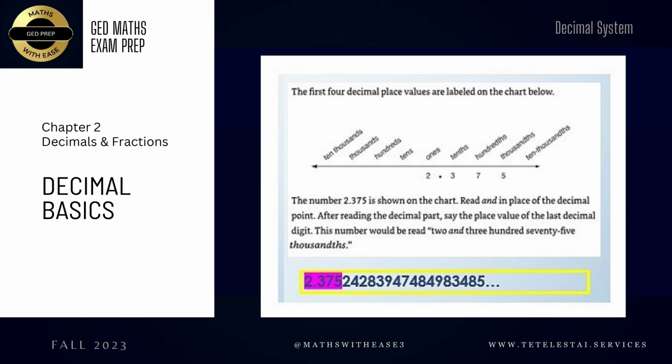So if on the test you're told to round to the thousandths position, and let's say the calculation showing in your calculator reads something like what I've illustrated here in the yellow rectangle, 2.37524, and so on and so forth, then you would write down the portion that's highlighted in pink, 2.375, to indicate that you have correctly rounded to the thousandths place.